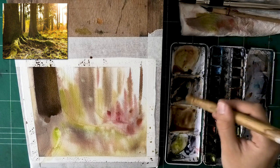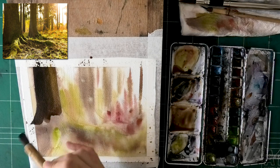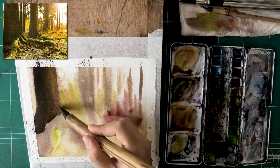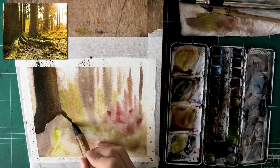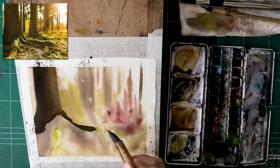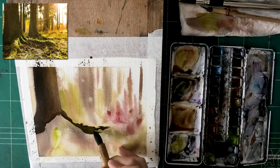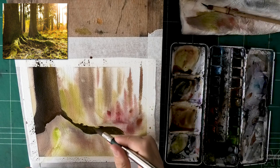I'm using that burnt umber color together with French ultramarine, which allows me to have a range of temperature - not just the same warm color. You get a lot of blue in it, a little warmth from the umber, and a little yellow too. The most important thing now is working on the shapes. How do we bring out the light? By painting the dark - that's where you want to focus on these shapes. I'm following the shape of the root, which is a major feature of the painting because it's a point of very high contrast with lots of interesting shapes - this root, the one coming towards us, the ones in between - very important features.